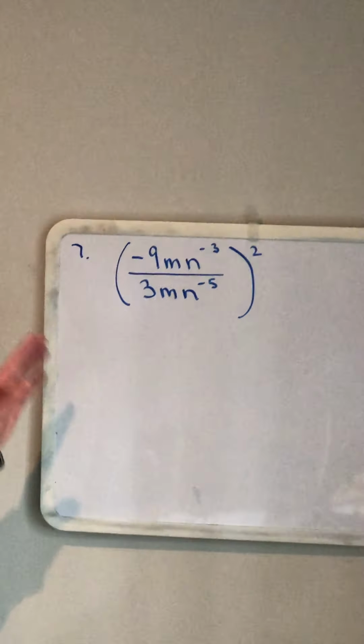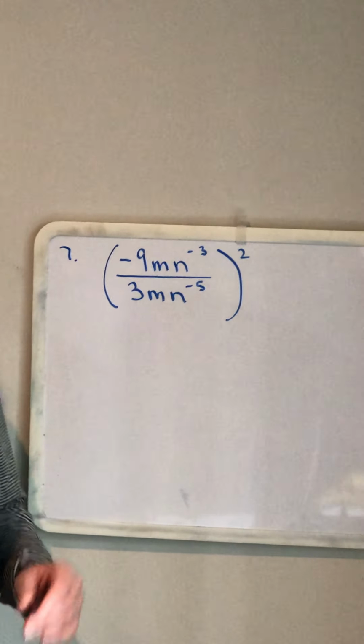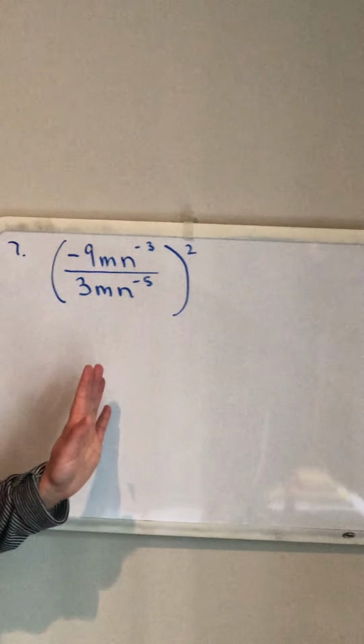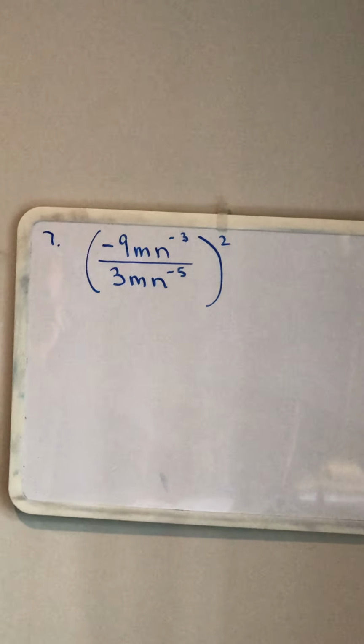So this one I'm going to treat a little bit differently, not for any reason, just so that you can see it can be done differently. I'm going to treat this one by dealing with the inside first and distributing the exponent last, just so that you can see it really doesn't matter.